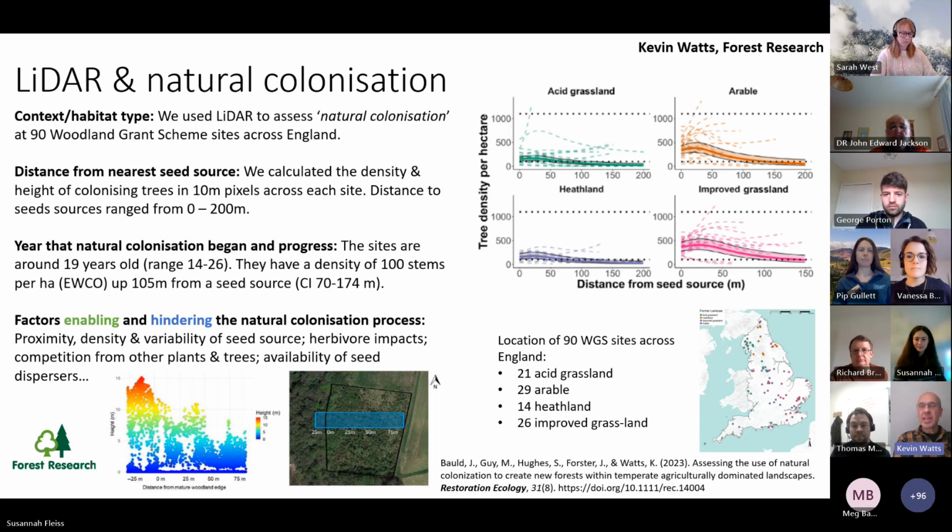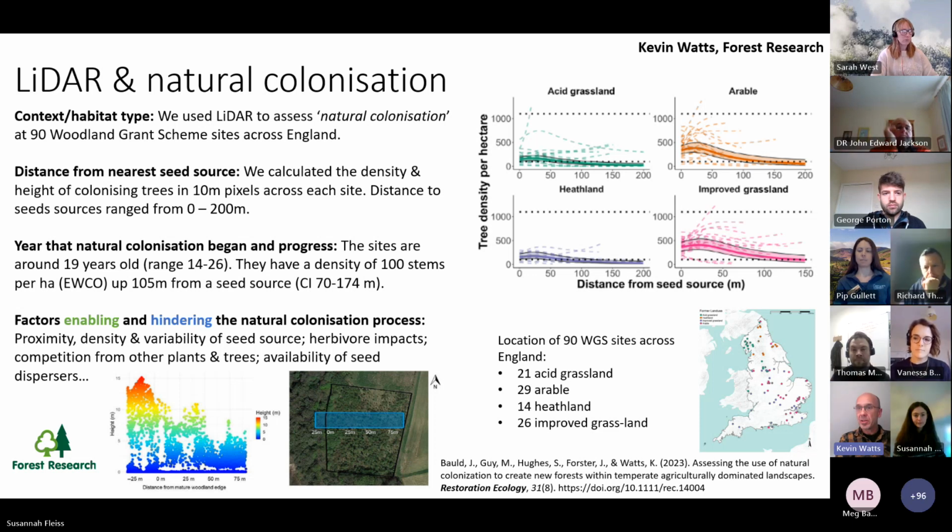As we're aware, there's increasing interest in using natural colonisation to complement tree planting, in the hope that it may be cheaper, more effective in terms of tree establishment, tree suitability, structural complexity and biodiversity benefits, and carry fewer risks than tree planting. However, at the moment, there's considerable uncertainty over the spatial scale at which natural colonisation may be an effective approach in terms of the distance to the nearest seed source.